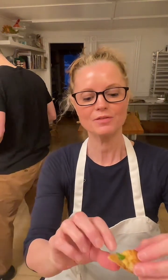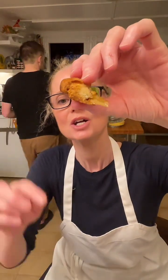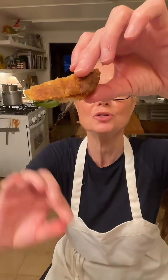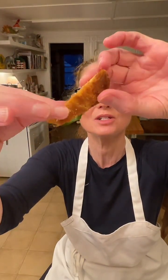So I was just showing off this. If you made this into a quiche, you won't even believe how many layers end up in the quiche. But you can see the flakiness. And this is just all flavor. So if you've never had a pie or anything like this, it's baked this lovely and dark, this is all flavor. It's all butter and protein and flavor.